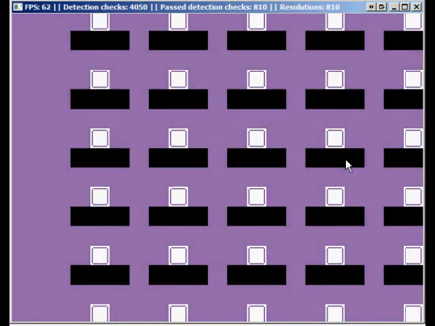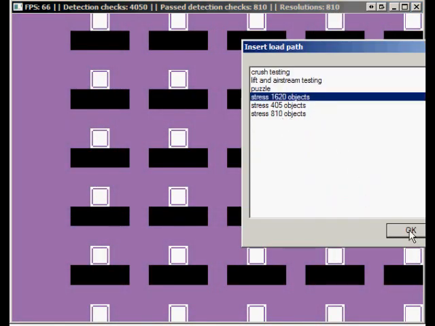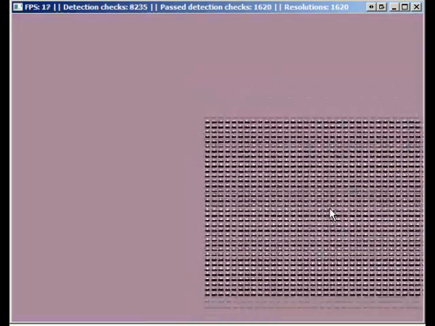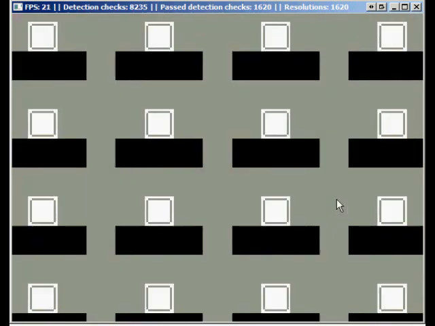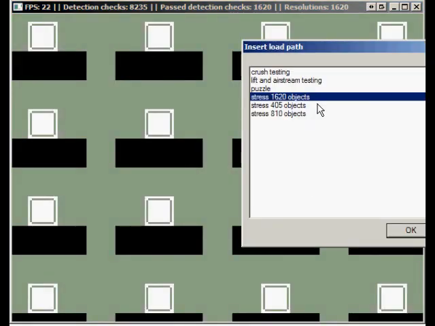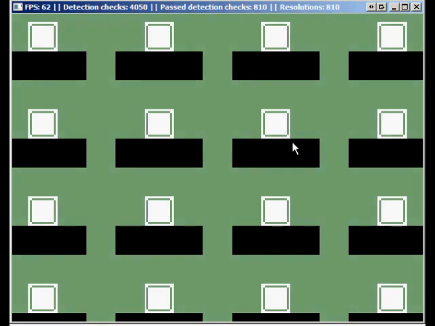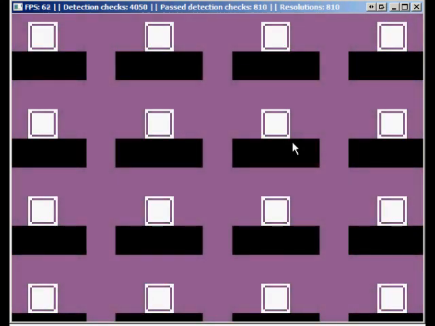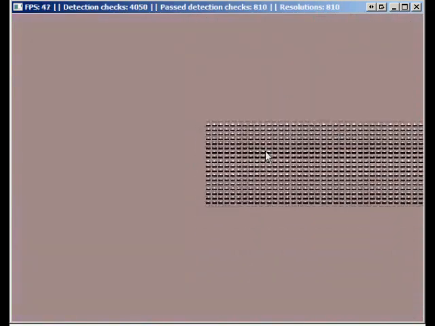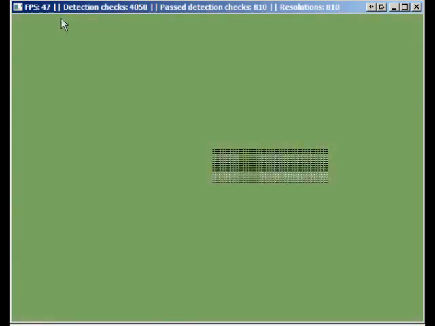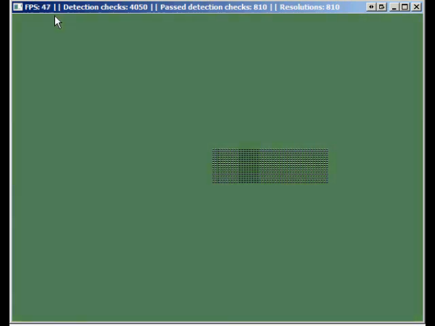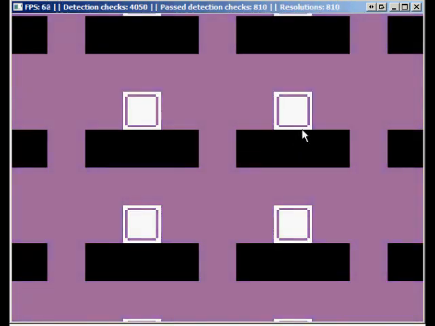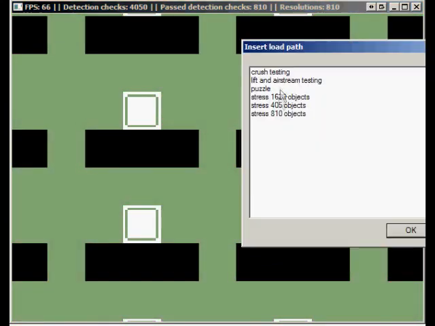computers. And then we have 1620 objects, which is pretty slow, around 20 FPS on my computer. So other than the new spatial hash system, I also implemented the queuing for drawing, so if you zoom out you will see the FPS go lower. If you zoom in, they will obviously go higher.